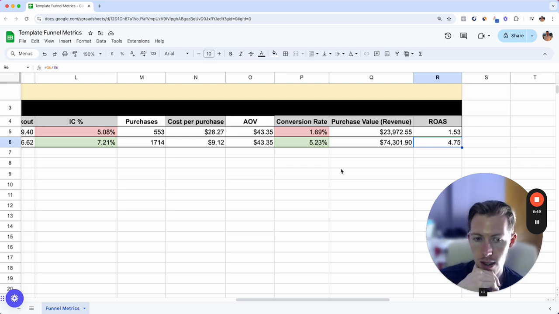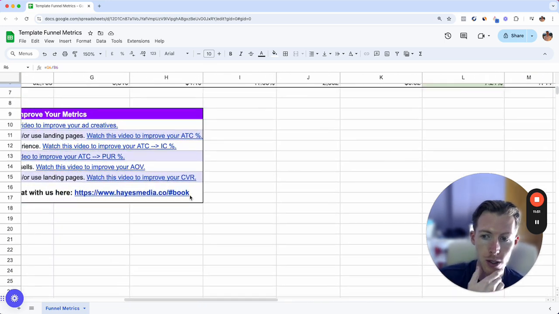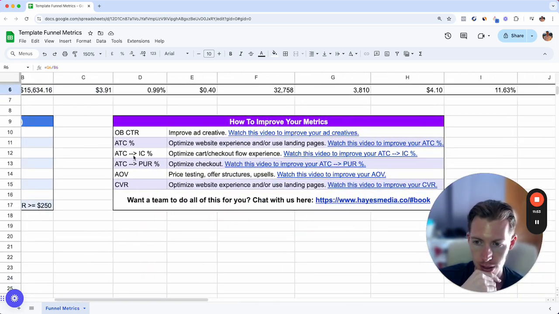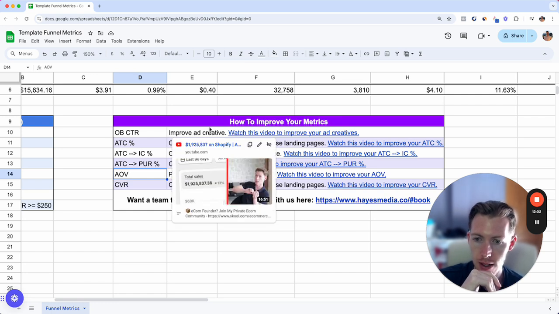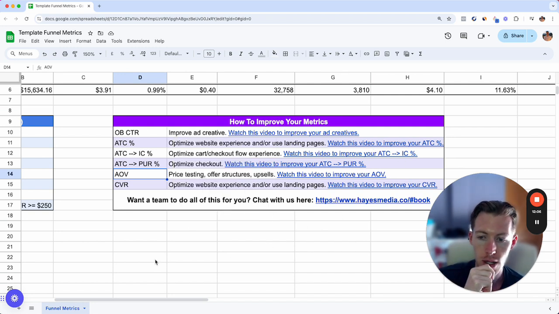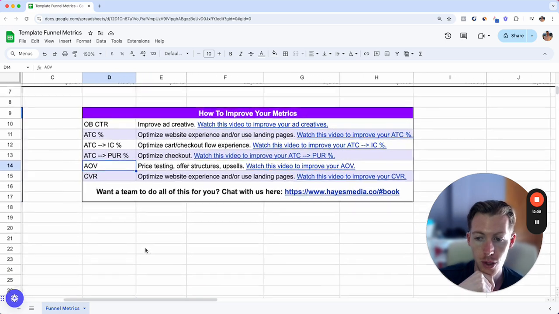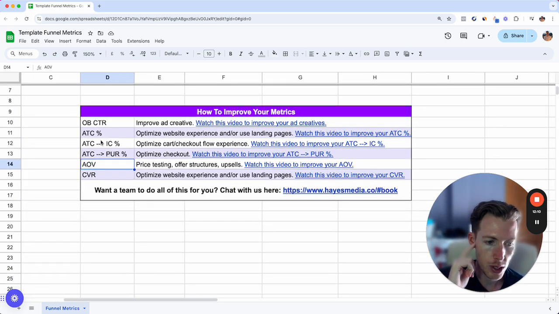And what we're going to do now is go into how to improve your metrics. I've taken each of the metrics that you can have direct control over, and I have given you ideas on how to improve them, along with a video for each one of these metrics as to how you can improve them. So depending on what metric you want to focus on and what you need to improve, watch the video related to that metric and apply whatever you learned from that video, okay?